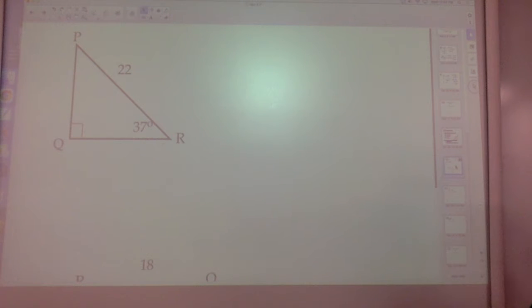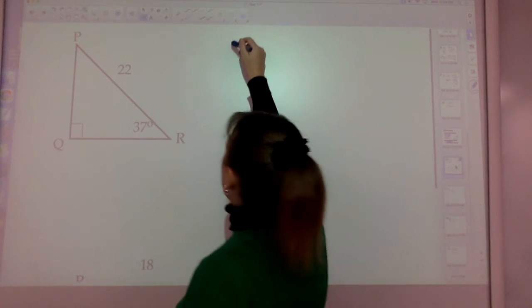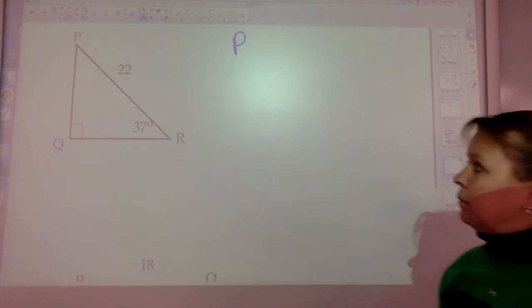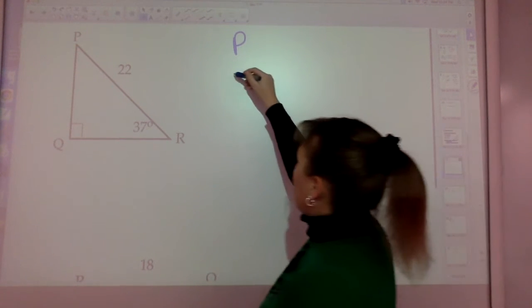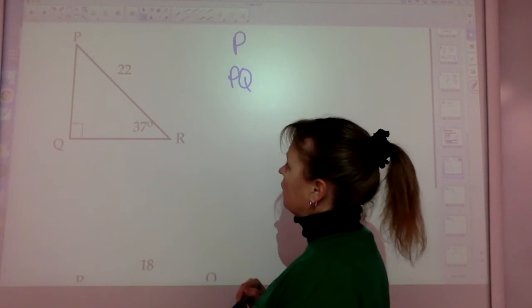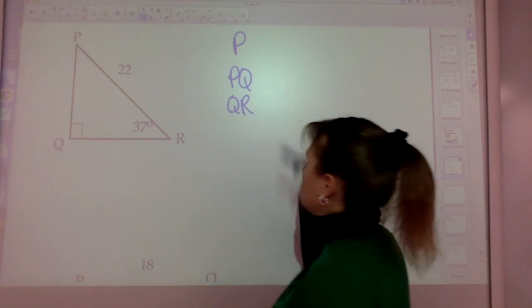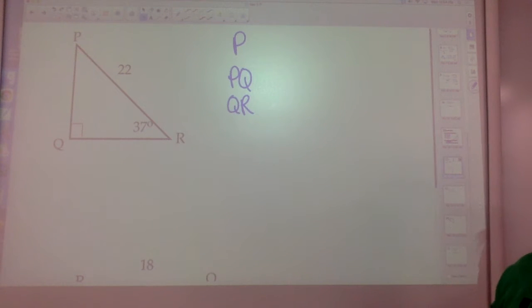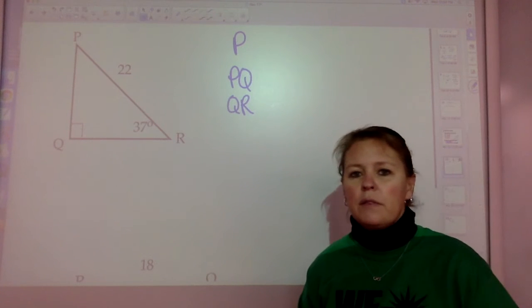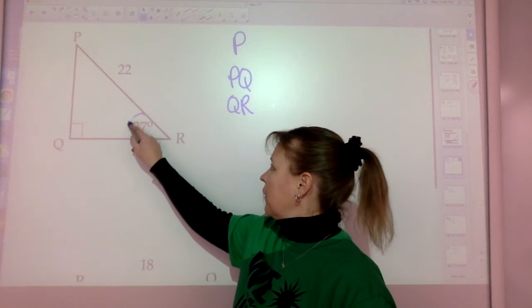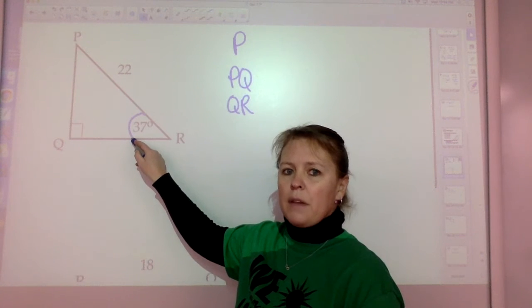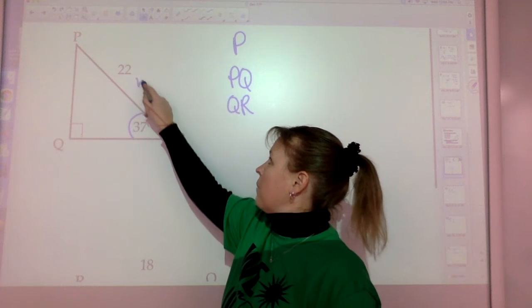Okay, so taking a look at this, go ahead and draw it, pause it if you need to. It looks like we need to know how big angle P is. We also need to know the length of side PQ, and we need to know the length of side QR. So we need 2 sides and an angle. We have an angle, we have a side, and of course we always have the right angle. How are we going to do this? We're going to combine the 2 days of information that we already know. Checking out this 37-degree angle, we definitely know that we have the hypotenuse.